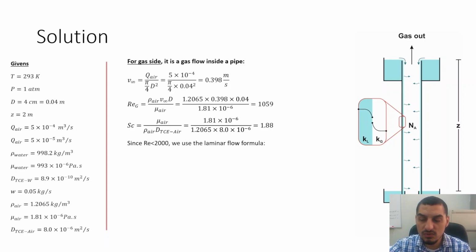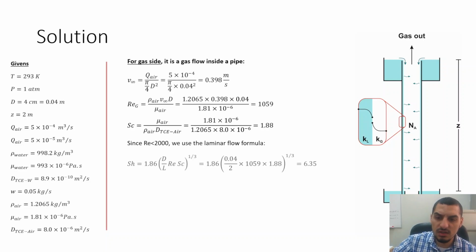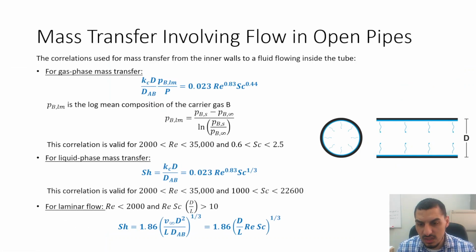So we use the laminar formula. You can do the check. The check is valid for the Reynolds multiplied by Schmidt multiplied by L over D. It's valid. So I didn't do it for the sake of time, but you can check it yourself. So for the laminar flow formula, as I said, we had two shapes, but we already have the Reynolds number and Schmidt number, so we don't need to go for the other shape, which is this. Okay, so this is easier. We have Reynolds number, we have Schmidt number, we just multiply by d over L, so it's easier.